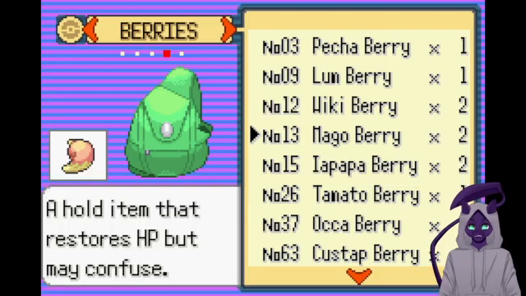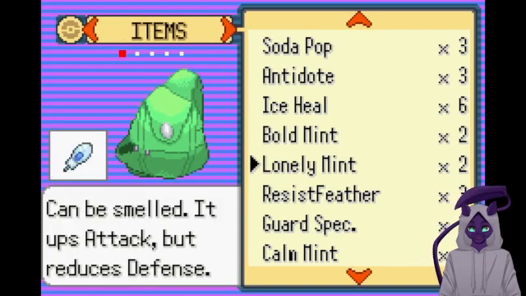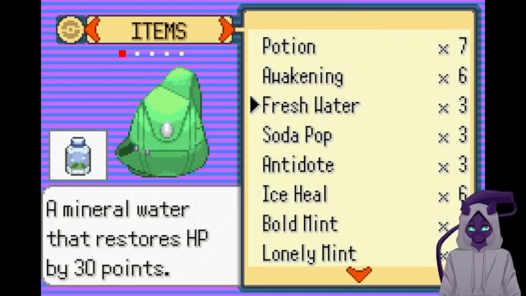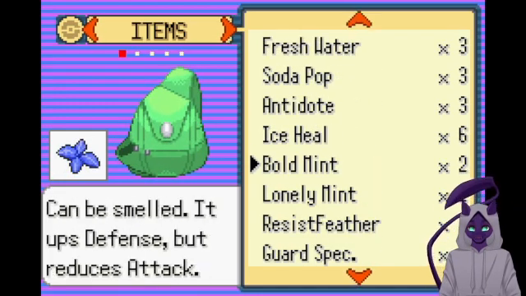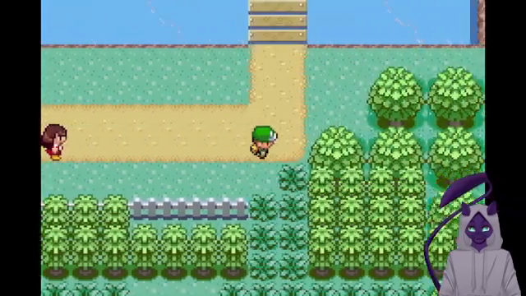Actually, I have rare candies. Let's go. I also have Hyper Beam, I forgot. And, oh yeah, I have lots of stuff. Lonely Mint, Adamant Nature thing. Where are the rare candies? I don't have them anymore. Okay. Pokemon looking like some decently damaged. Let's get our encounter now.